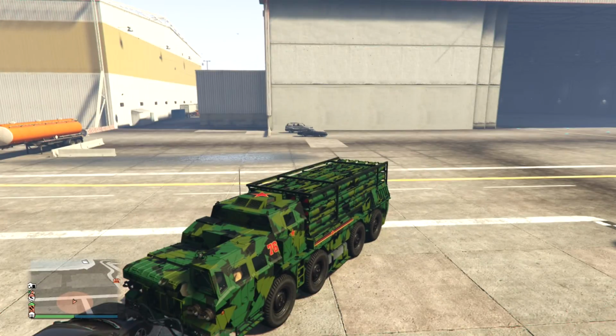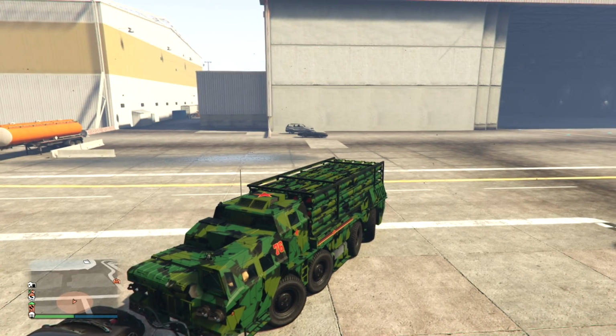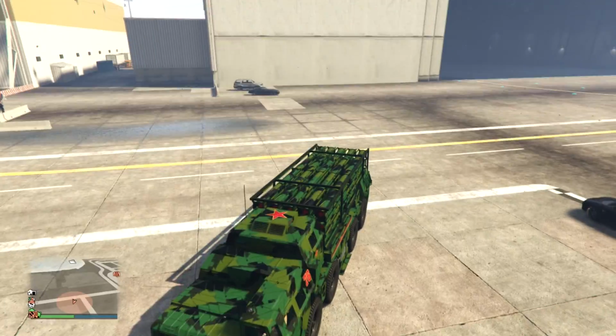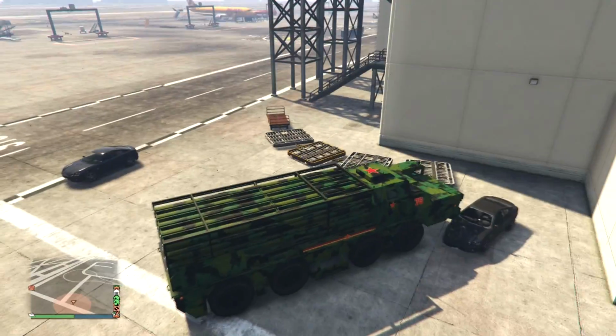Now the only bad thing about this is it classes as a personal vehicle, so you can't have your own personal vehicle out at the same time. What I'd advise is, if your friend has one, use his. So just drive over the wheel.